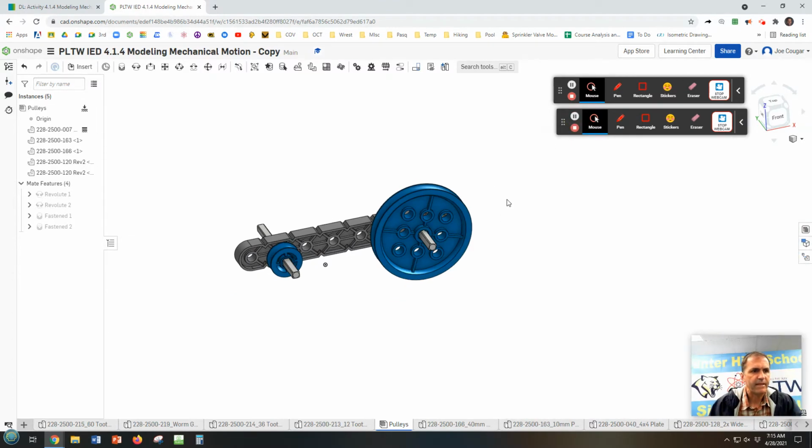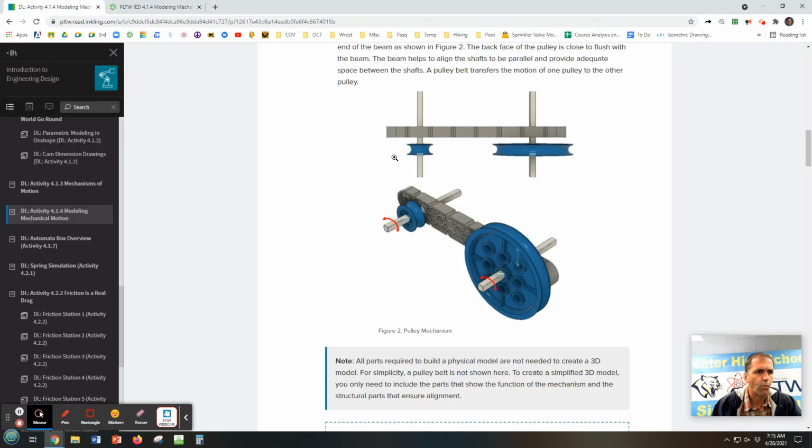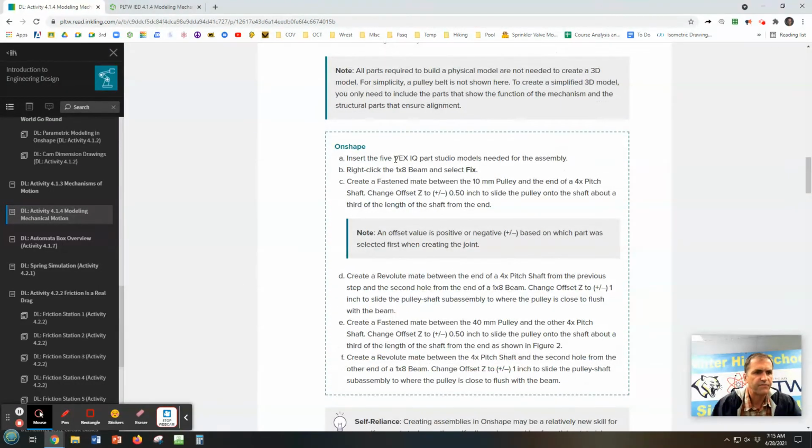So let's animate this to make this happen the way it would happen in the real world if there was a belt connected to this. And what we're going to do is take these two Revolute mates and create a gear system out of them. So up here is a gear relationship. Now, even though they're not actually gears because they don't have teeth, we can still do the same kind of relationship. Now, I believe that is a 4-to-1 relationship. Let's find out.